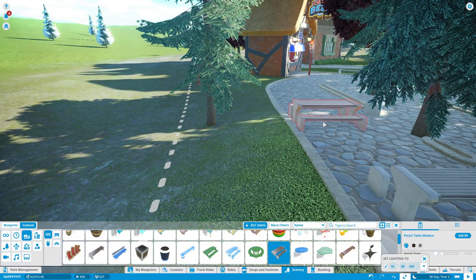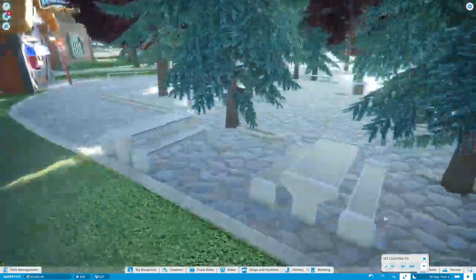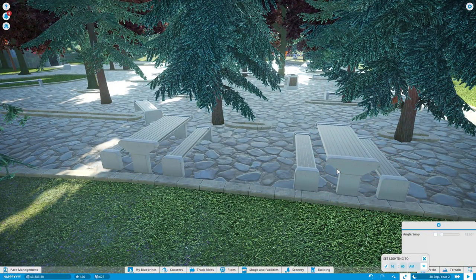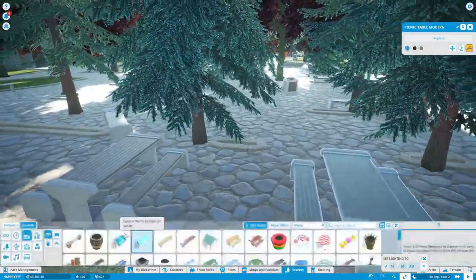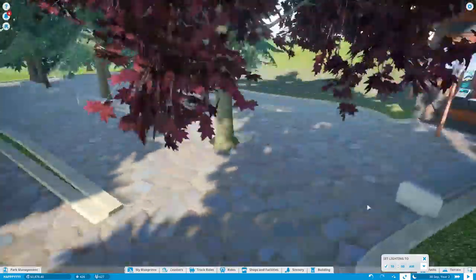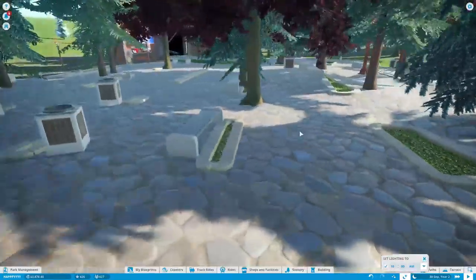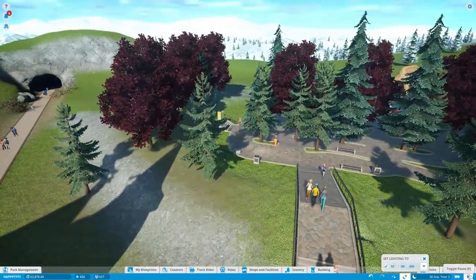Why can I not place? Why? Okay, there we go. They're not in line. Oh, whoops. Okay. I'll put a bin there because... Nah. Oh, there we go. Okay. I think that's good. So it's an improvement? Yeah. It's better. Because the first one really triggered me. Okay. Now we can unpause.